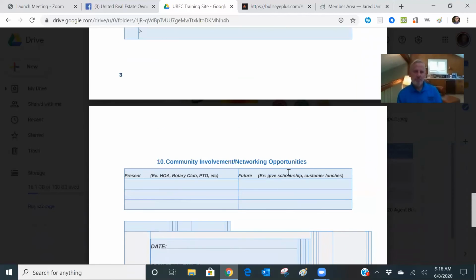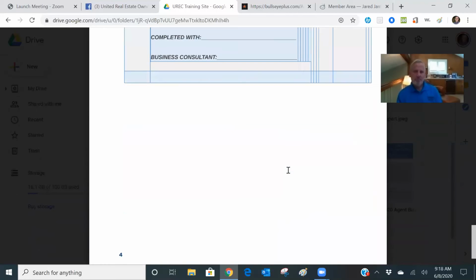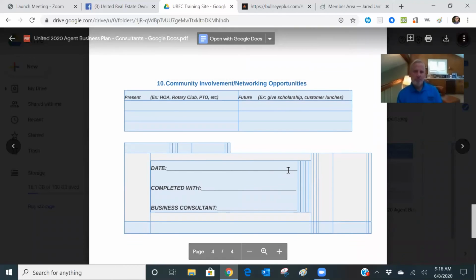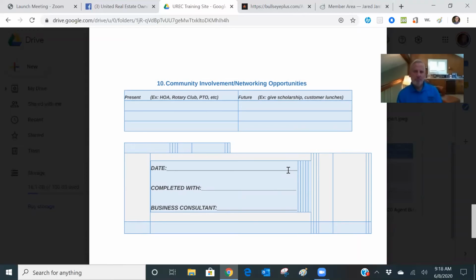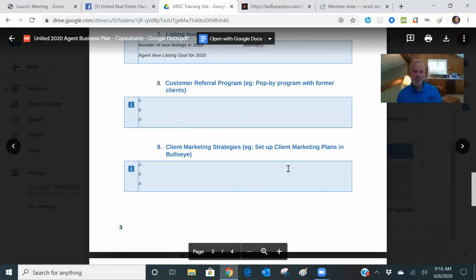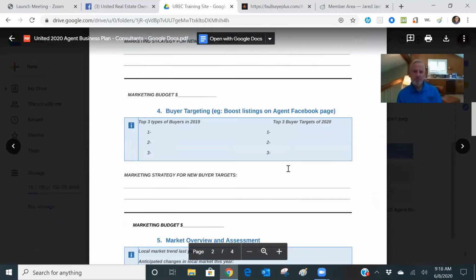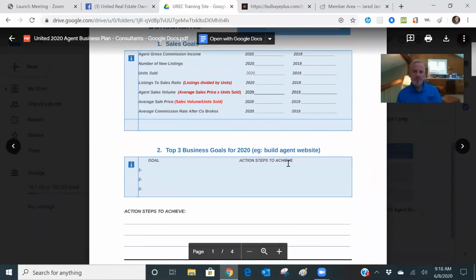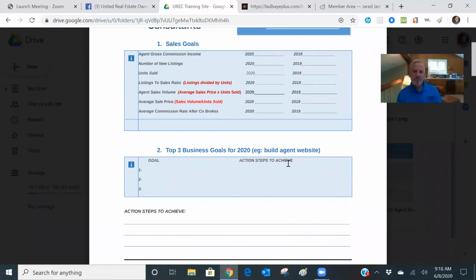And basically that's it. That's the business plan. It's pretty simple. It's only 4 pages. I think the last one that we had out there was probably somewhere around 15 pages, very detailed. If you want to really go deep and you really want to identify certain value areas and dig deeper into your soul, I have some longer ones that you can deal with, but I think this one is straightforward, simple. You can just jump in. We can help provide coaching for you as well. So that's the business plan.